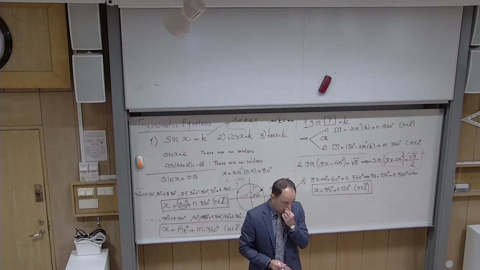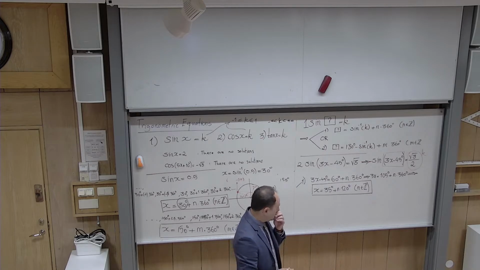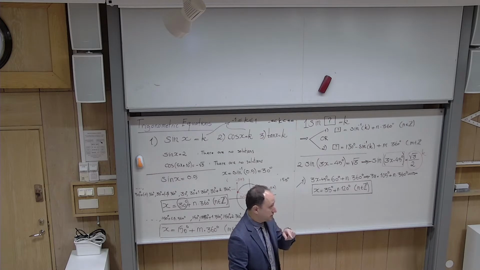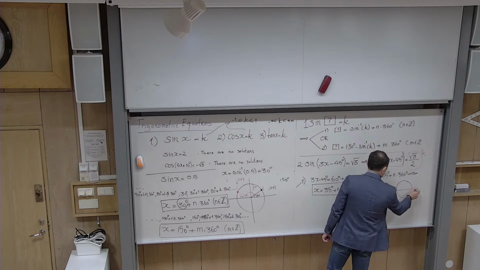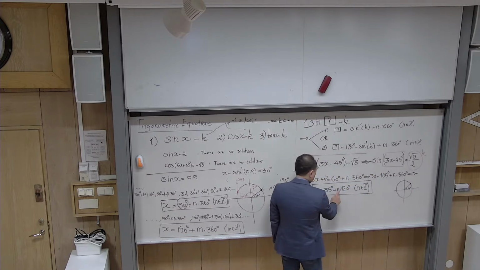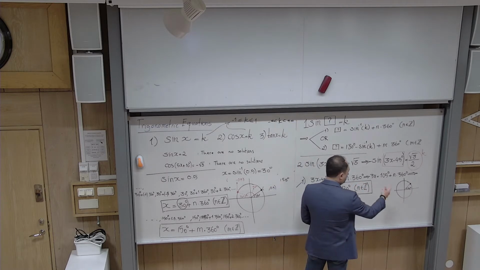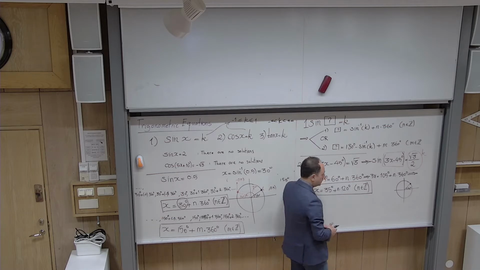How many? I have to check. Yes, I think it's 2. Yes, why is that? Let us see. So here you have 35 degrees somewhere. If I choose n equal to 0, for example, I end up with 35 degrees. If I choose 1, I go 120 degrees more, which is 155 degrees, yes?